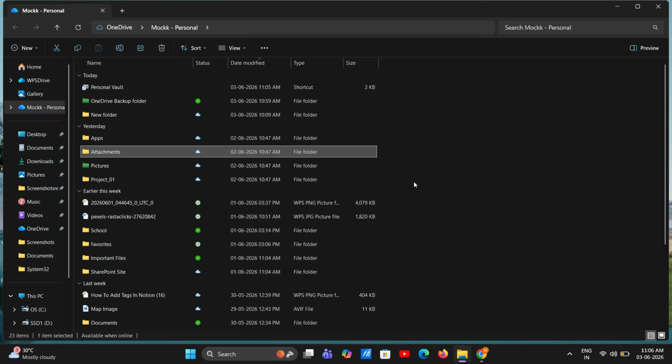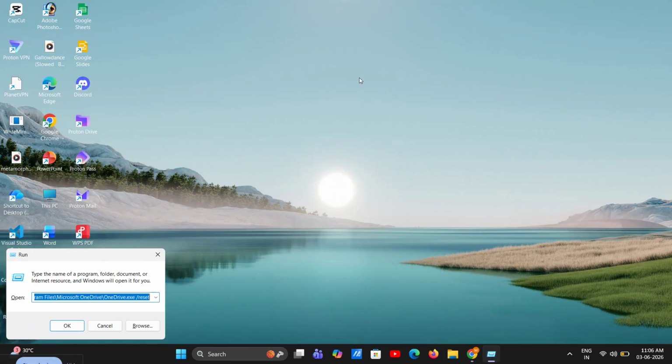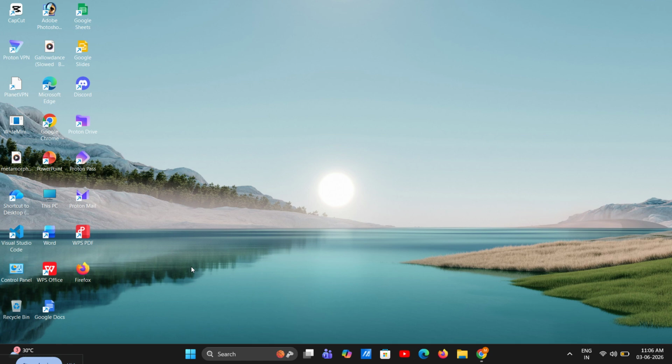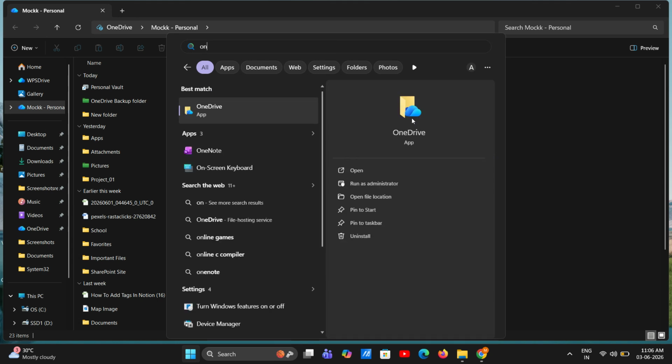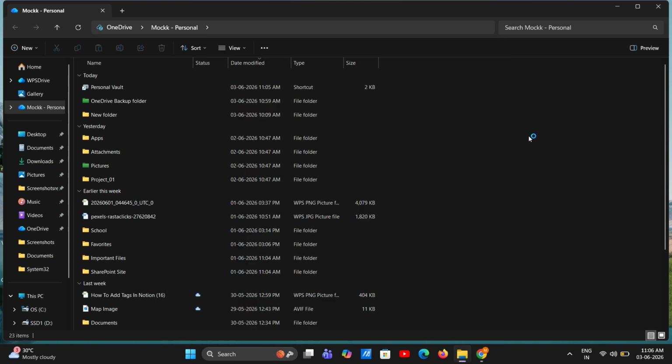Then it's time to reset OneDrive. Press Windows and R to open the Run box. In the field, type C:\Program Files\Microsoft OneDrive\onedrive.exe /reset, and press Enter. After you do that, wait about 2 minutes so OneDrive has time to reset in the background. Once the waiting period is over, open OneDrive again from the Start menu. A reset can clear deeper sync problems and refresh the app's internal settings without deleting your files.